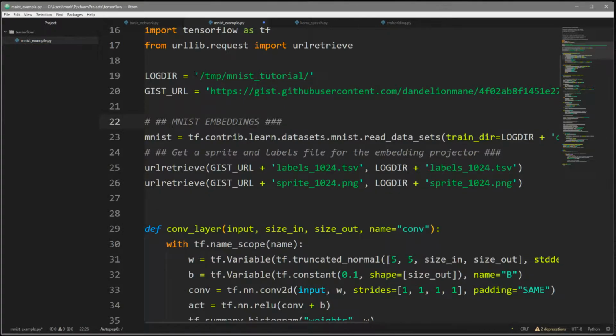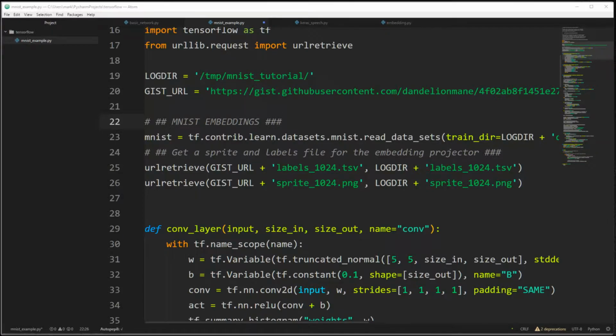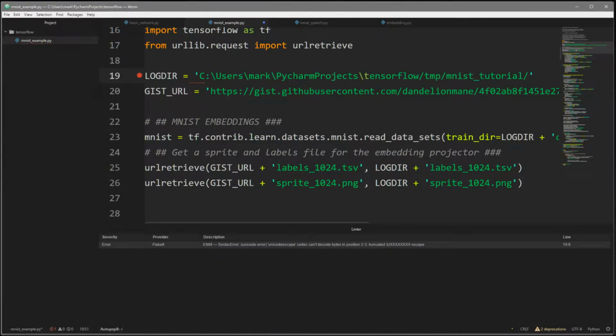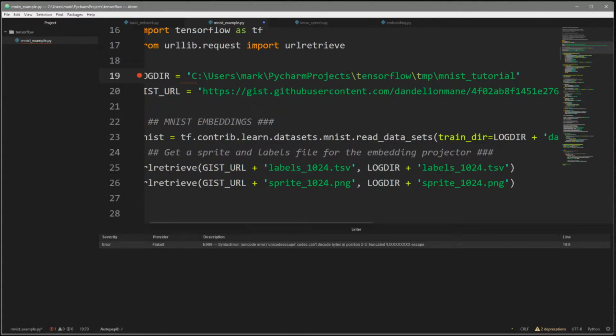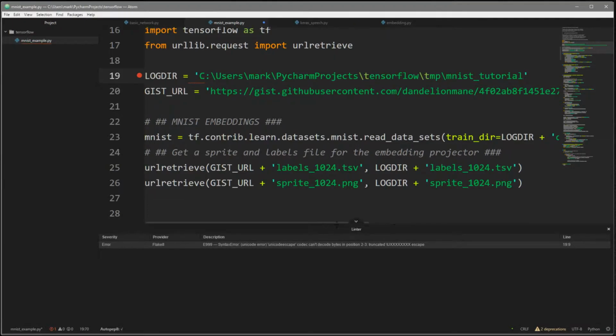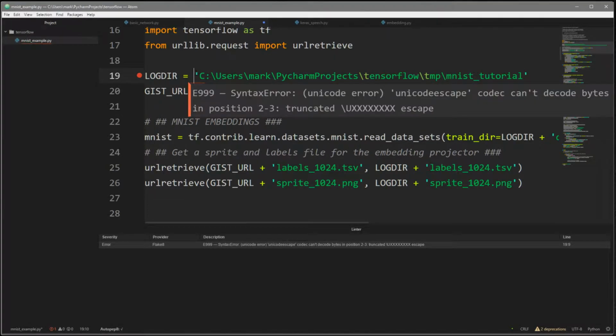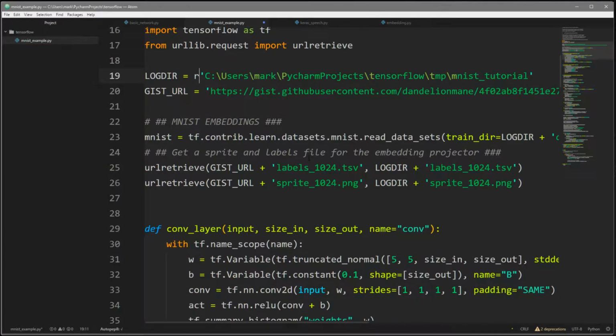One source of confusion is this logdir. It's giving some relative path, so it's basically creating a temp folder in the working directory. What I found is better is if you just give the absolute path. So I have my folder here, and I'm going to put this here and go with forward slashes, just because that's how Windows does it. I'm going to take that last slash off here. And because I have some slash T's, which represent a tab, I need to put the r in front to make it a raw string.